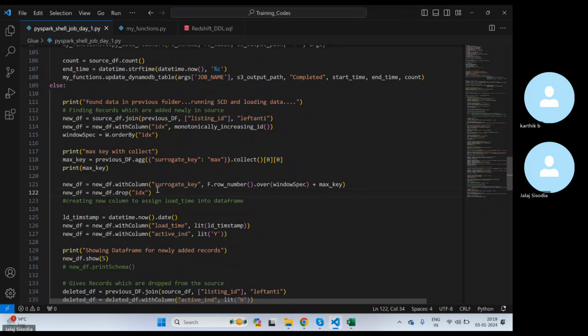Okay. Then we have similar things. We have date, we have active indicator as Y, because these are new records. Hence, active indicator has to be Y only. Okay.